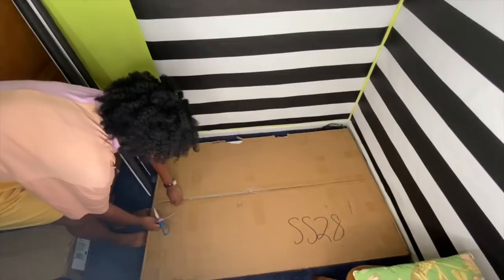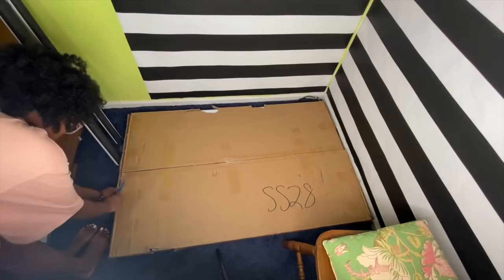And now I am just unboxing the two packages that came to create this FlexiSpot desk.